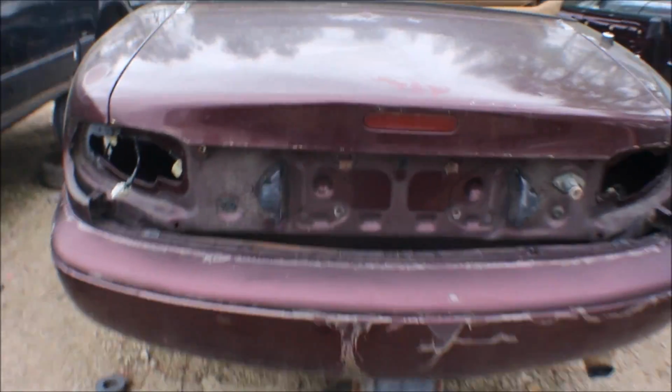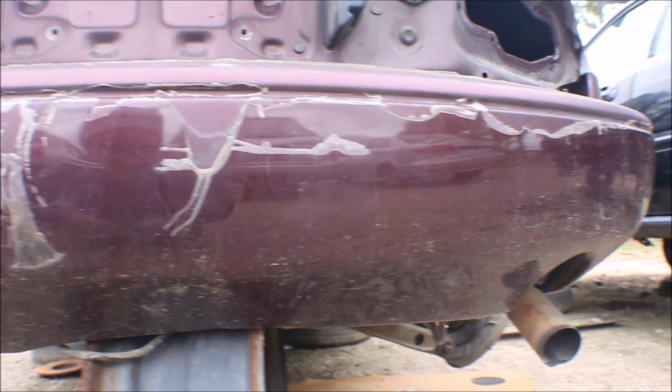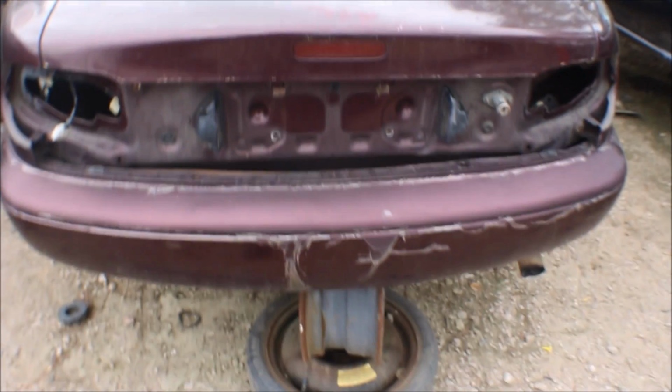And I just realized that for some reason they put the car down on the bumper. It looks good enough. I guess I'm gonna buy it anyways. I guess this bumper is better than no bumper.